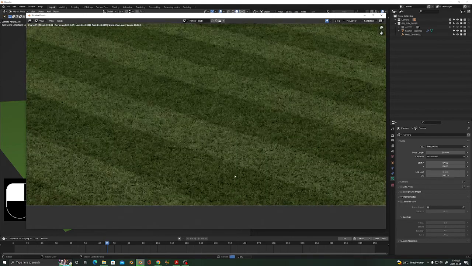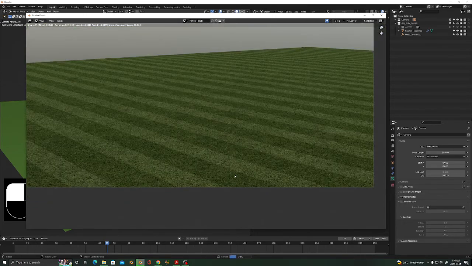You see, the whole grass is happening here easily, and it's not taking that long to render. The scene is not optimized, it's a default scene that I open to render out, and still it's rendering pretty fast. Okay, let's see the results.